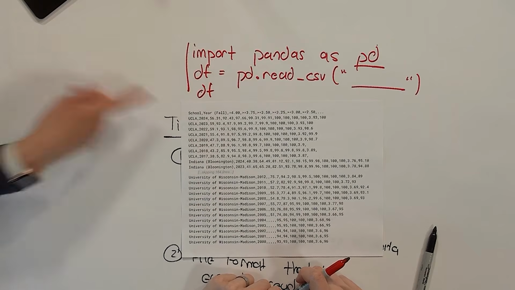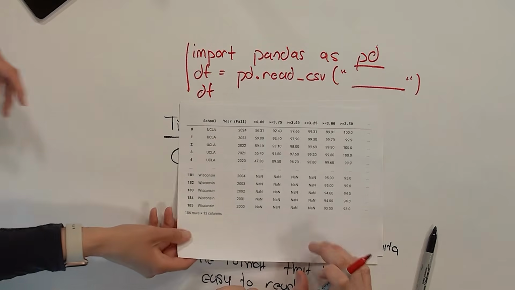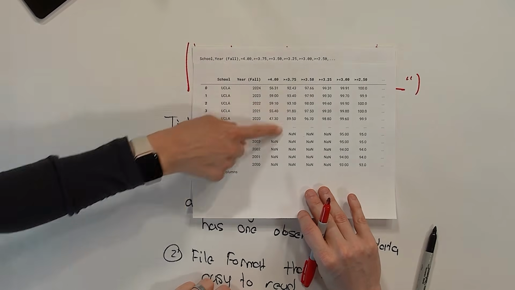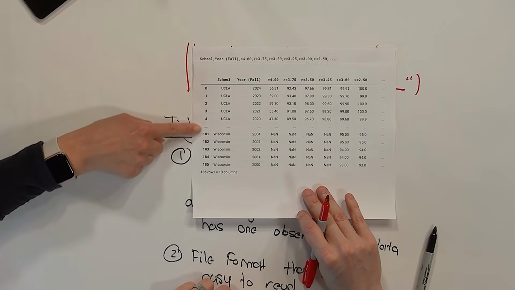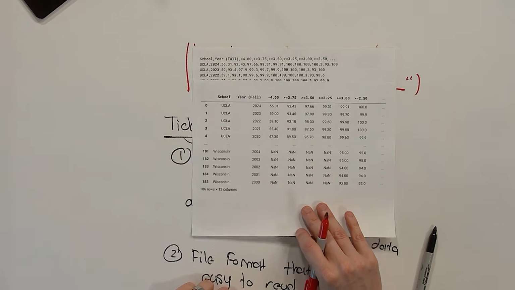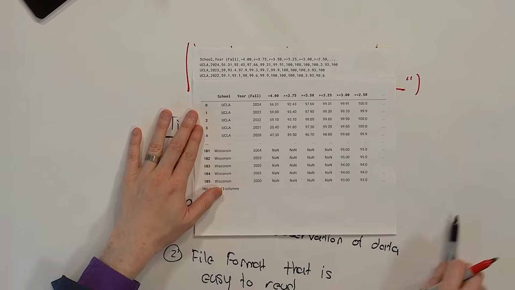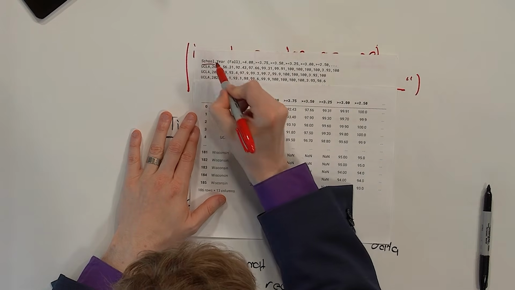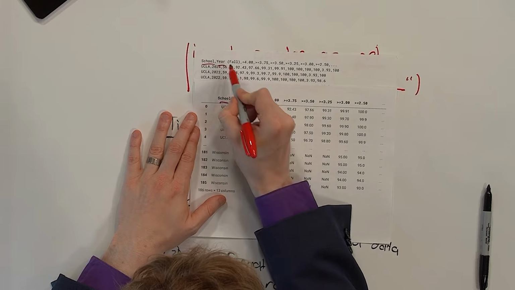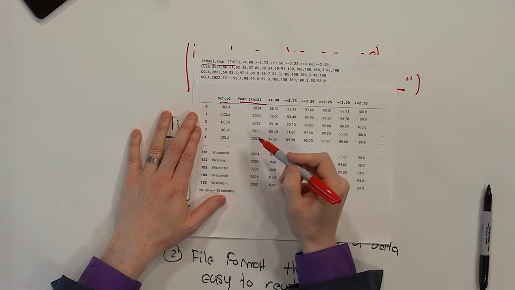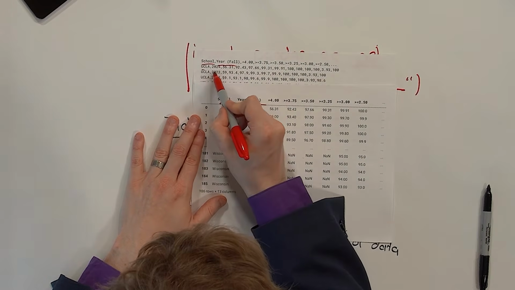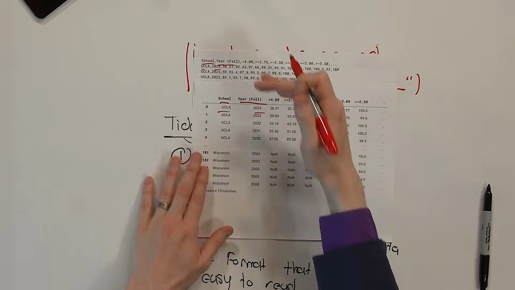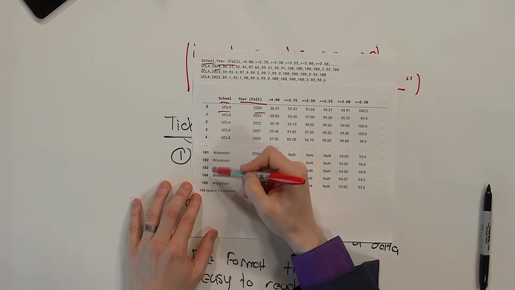So yeah, this is a little difficult to read, but now the data frame looks like this, which is much easier to read, and we can see the column headers, we can see all the observations, and then we also see this column right here. We see that everything corresponds exactly to the CSV file. School is here, and then school is here. Year and fall is here, and year and fall here is the column header. We look at the first row, it's UCLA from 2024, and it's UCLA from 2024. So everything matches one-to-one, and you're right, there is a new column that wasn't here before.